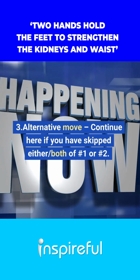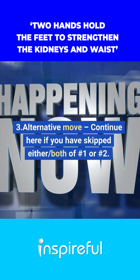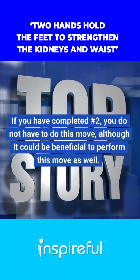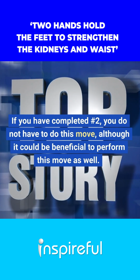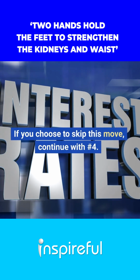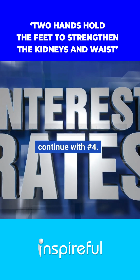3. Alternative move, continue here if you have skipped either or both of number 1 or number 2. If you have completed number 2, you do not have to do this move, although it could be beneficial to perform this move as well. If you choose to skip this move, continue with number 4.